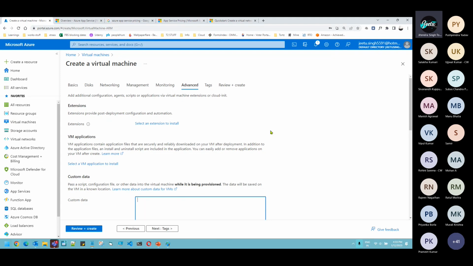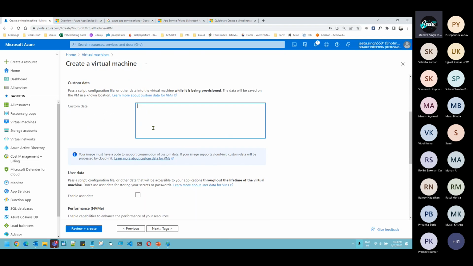So when you enable the diagnostic logs, it will also create a storage account so that it can store the logs. That is the reason I have disabled it, because creating the storage account will charge something. Okay, so you can simply put the data over here.